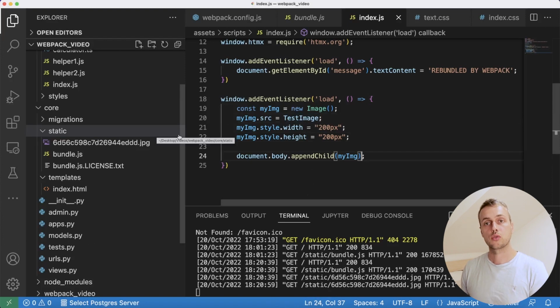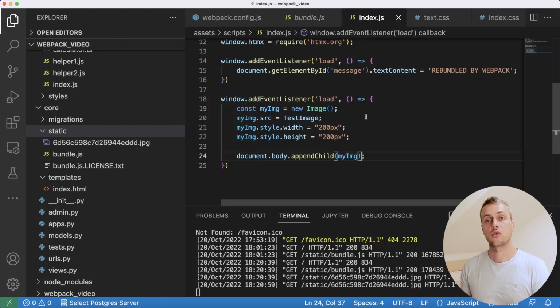So that's what asset modules can do when you're working with files such as images and fonts. These can be moved to your build directories and deployed to your servers. Any assets that you require in your JavaScript applications, you can manage them in this way. That's all for this video. We've covered TypeScript and its use with Django and Webpack. We did a very quick dive into basic TypeScript features, and we've also seen how to use asset modules in order to move files from your asset directories into your build directory and deploy these to your server.